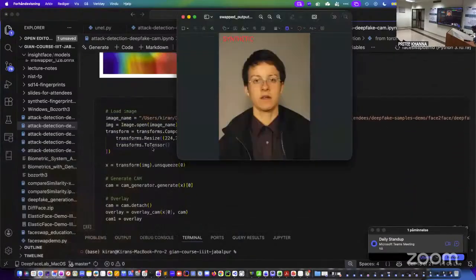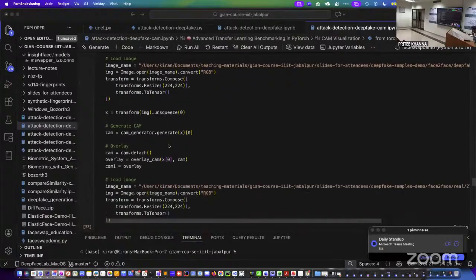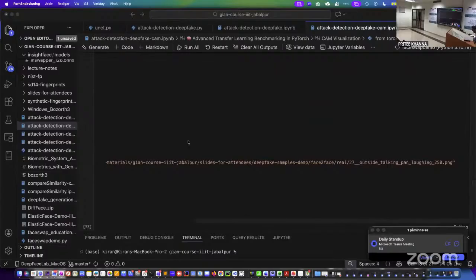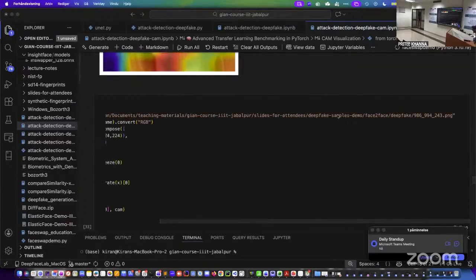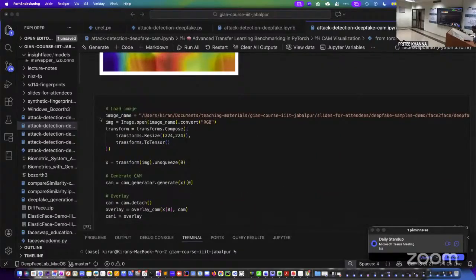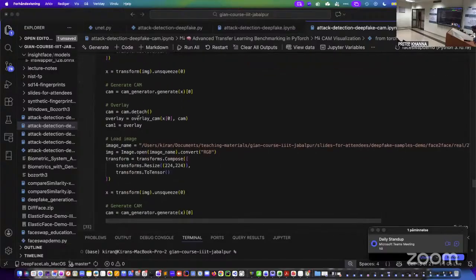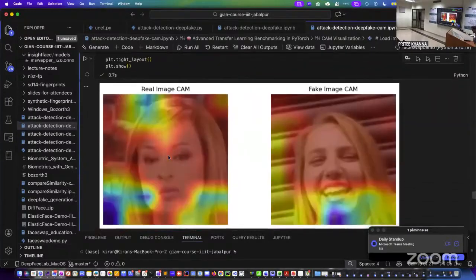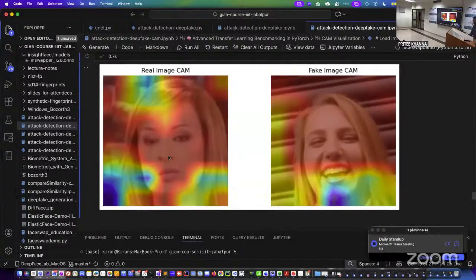Let's also see how it varies across the real image and the fake image. If I go down here, now I'm going to simply run it for two different images. One I've taken as the real sample, and the other I've taken as a fake sample. Let's see how it works for them. See the image now. In the previous image that we used before, it's still okay. And for the one on the right side, the attention is very, very spread. It's not even looking at the face image, it's looking at the regions below.